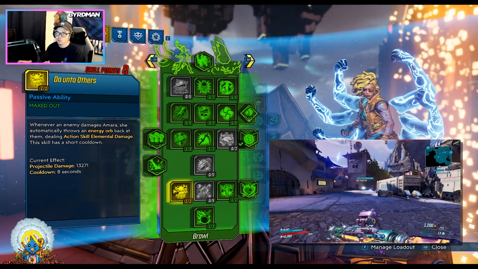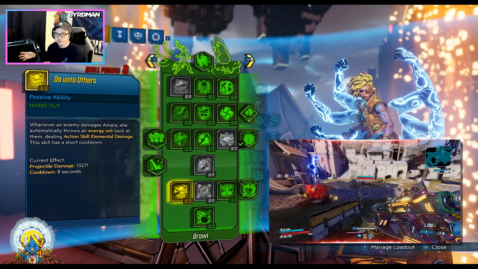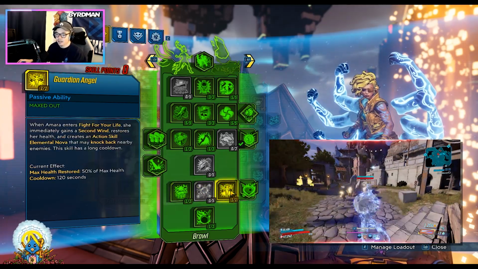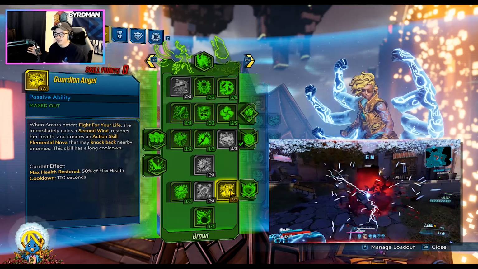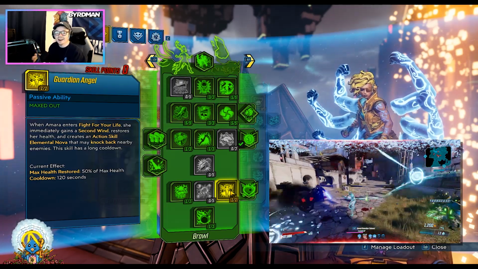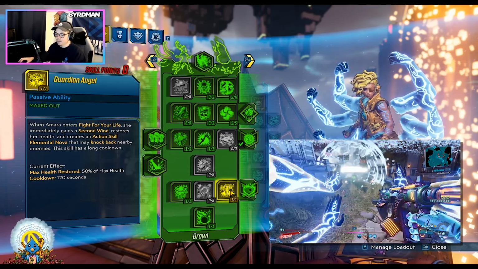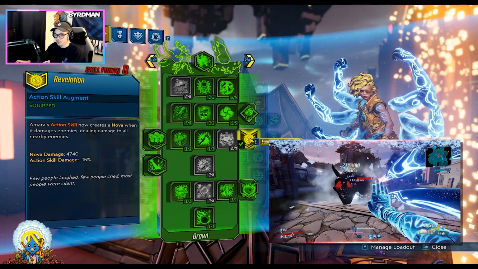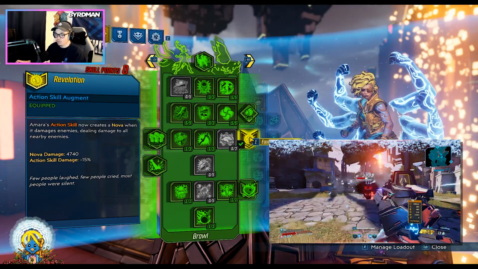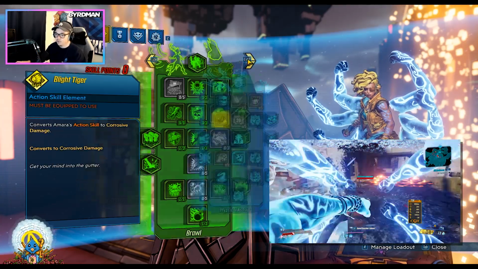I think it's super cool because it's just like an extra orb of energy being thrown out there, kind of like a blast a Saiyan would do. And then Guardian Angel, I really like purely off the fact that it kind of resembles that Senzu bean, to get that full revive after you're down and almost out. I think it's pretty cool. But we also use the augment Revelation for this, so that whenever we do our action skill, it now creates a nova when it damages enemies, so we're just getting extra nova damage.